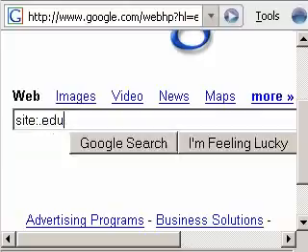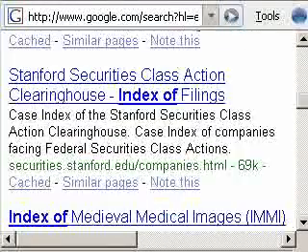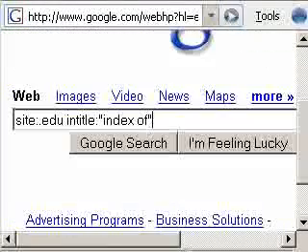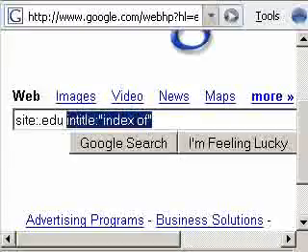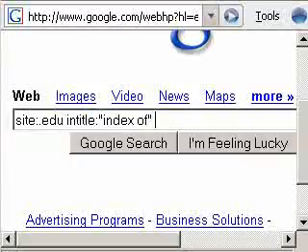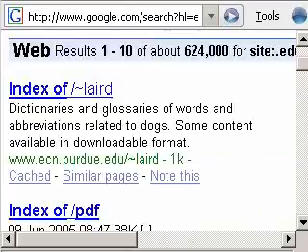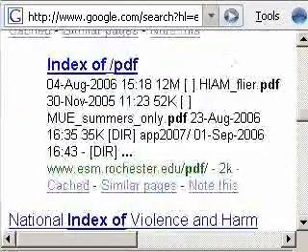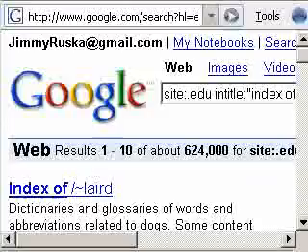Now I'm just going to add, again, the same thing, in title index of, and it's going to give me a whole bunch of directories by universities. Whoops, it didn't. Did I mess up? In title index of. I guess maybe I can search PDF along with it. Yeah, here we go. And here we have a whole bunch of EDU sites that have PDFs.